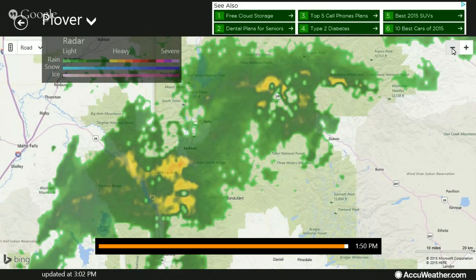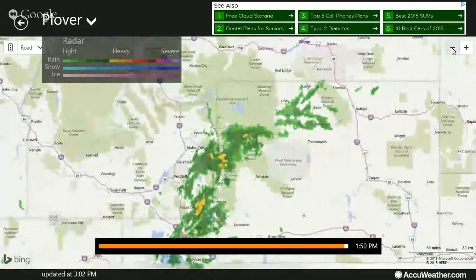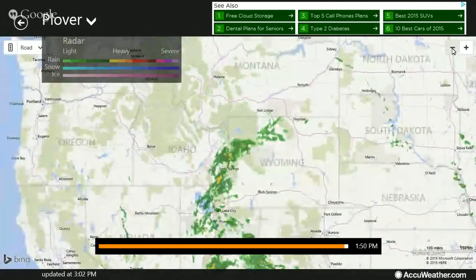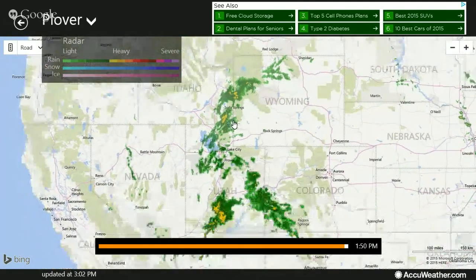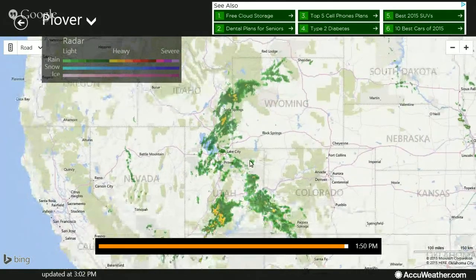I want to zoom out right now and give you a bigger picture. Let's take you back out to a farther view. So there's a patch here, and there's a patch here. For some particular reason, Utah. Now I want to move the map down a little bit. We are tracking the storm right here. All right, and we're tracking it here and here too. So here's Utah. Here's Colorado. Here's Wyoming.